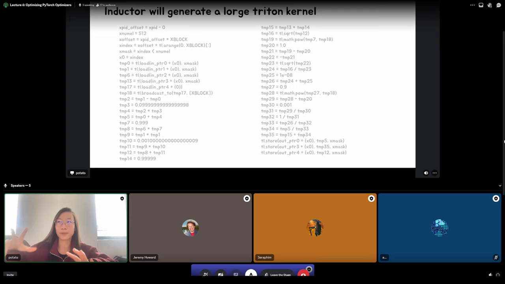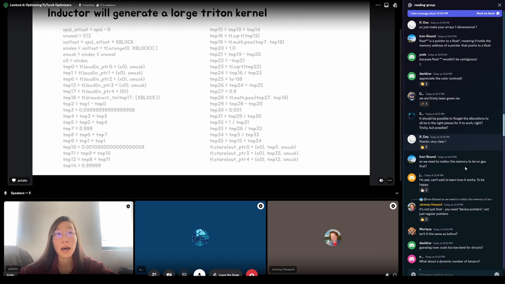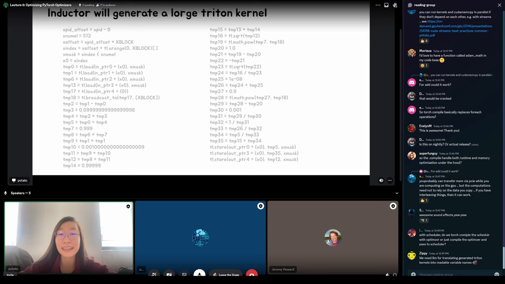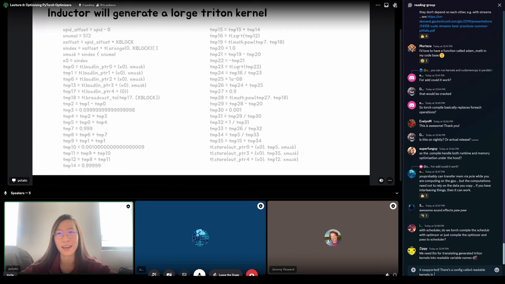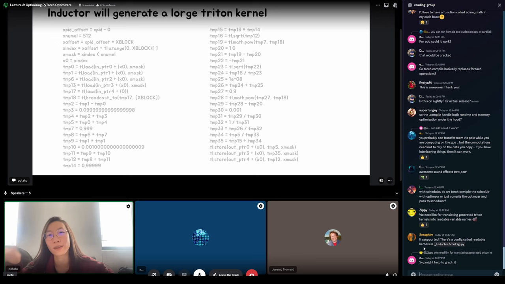Technically speaking. Is Torch Compile currently mostly for static shapes, or can it also handle tensors whose sizes change? When you say static shapes here, you mean dynamic shapes. I'm not the most expert here. I would not call myself a PT2 expert, period. But I know dynamic shapes should be working today. If you had parameters of size 45 and then 52 and you changed one of them later, because it was a batch or something, you should be able to have inductor work and have Torch Compile work. Oh, that sounds good. Great.